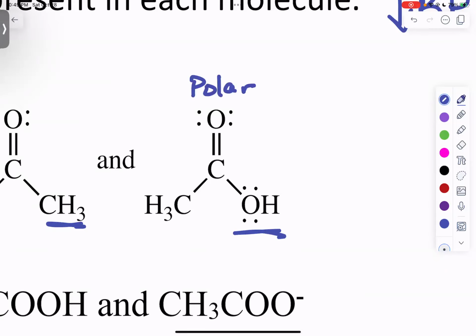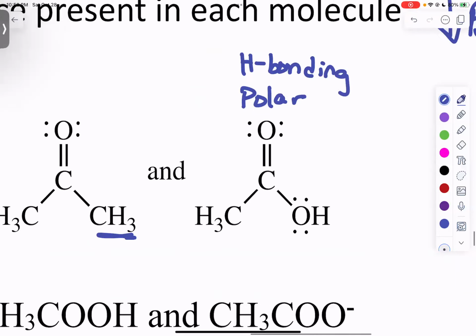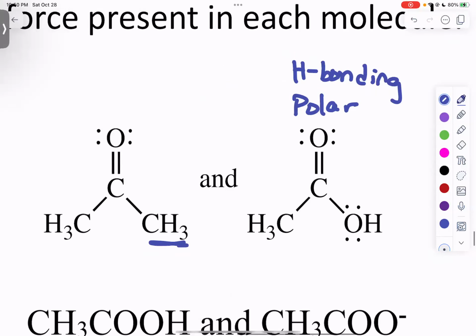Now, in this molecule, you can have hydrogen bonding. This is an acceptor, this is an acceptor, this is a donor. But then you also have two more acceptor sites. So you can do quite a bit of hydrogen bonding with this molecule. So this molecule is polar and we have hydrogen bonding occurring. Let's look at our other one. Oh, over here, we have these acceptor sites, but do we have donor sites? No, there's no hydrogen bonded to an electronegative atom. So we can't actually have hydrogen bonding occurring.